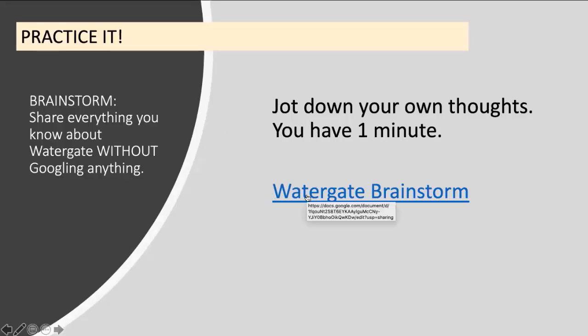So we're going to do one called the Watergate brainstorm, and I'm going to share this in the chat window. And what you're going to do is place your cursor somewhere in the bulleted list below, change to your favorite text color, and then add every fact you think you know about the Watergate scandal. No Googling allowed, because what we want to do is know what's currently in your head, okay? So I'm going to share the link in the chat. And so when you get there, just put your cursor somewhere in the list, change your text color if you'd like, just to keep yourself separated, and then start writing down what you think you know about the Watergate scandal.